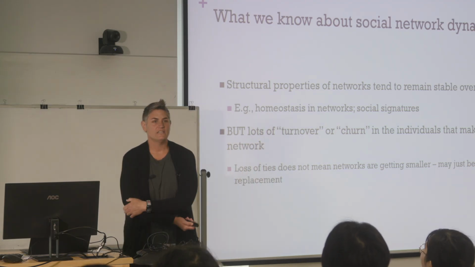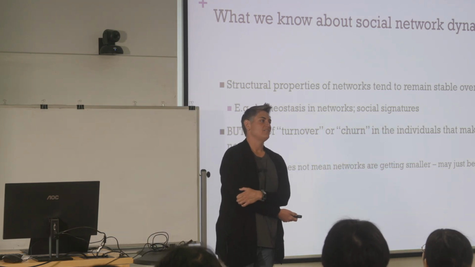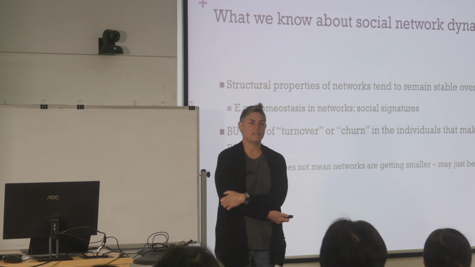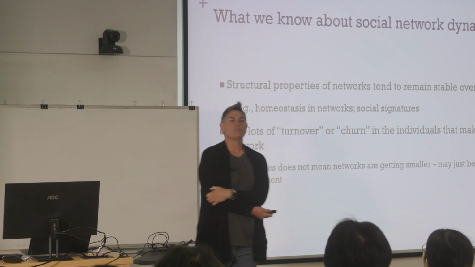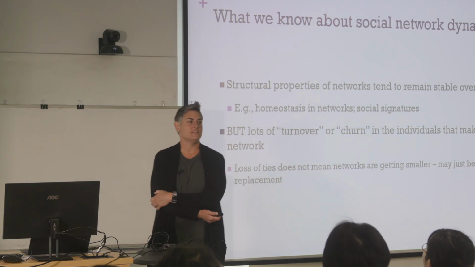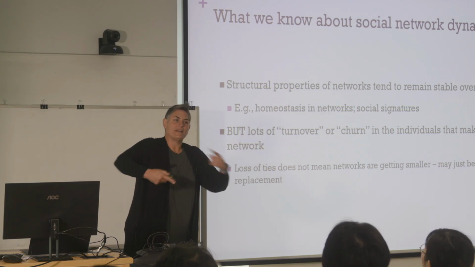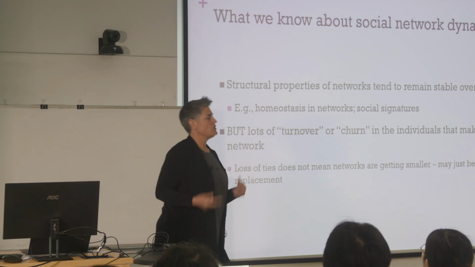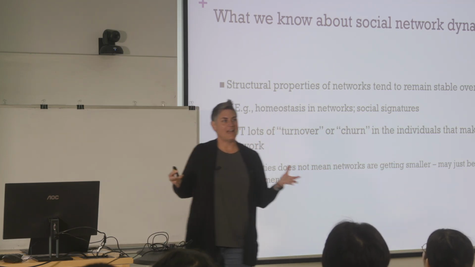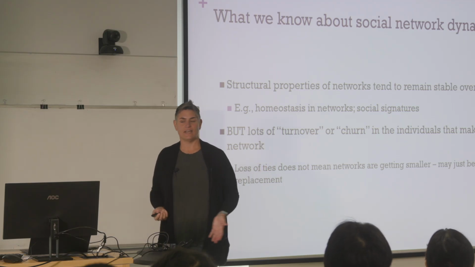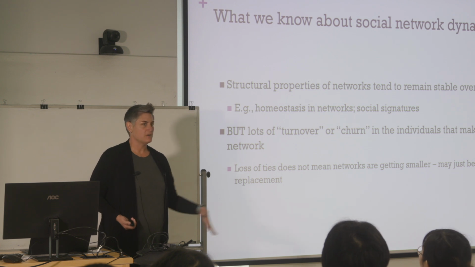Essentially the social signatures literature came out of that, and it's the idea that we as individuals have these set points in terms of how we tend to interact, how many friends we keep, if we tend to introduce our friends to each other, how much we rely on them for support, et cetera. All these things drive structural or aggregate properties of networks. Even though the people that make up our networks might change a lot over time, we have these social signatures that represent how we tend to interact on aggregate. This is all a reflection of the idea that these structural or aggregate properties tend to stay pretty stable over time.